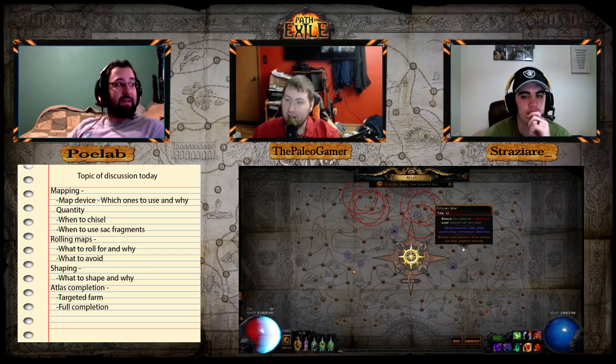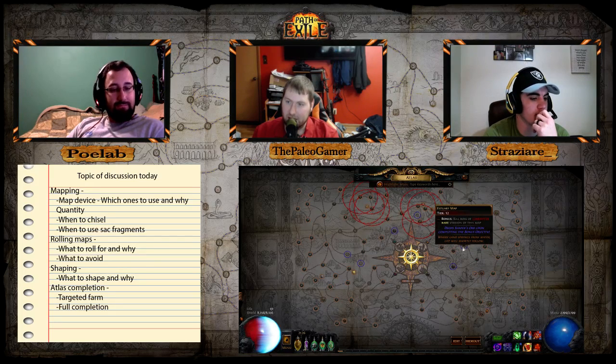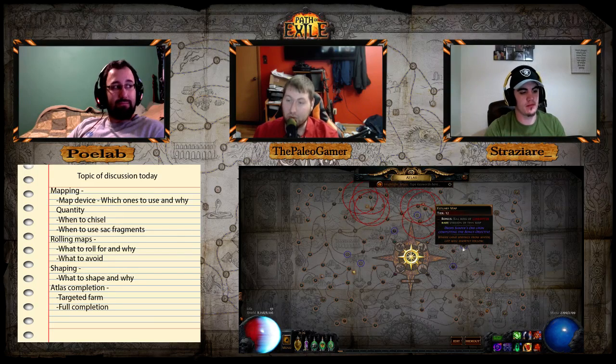Really? But yeah, so I've highlighted one of the maps he's talking about, Estuaries. It drops a Shaper's Orb by completing the bonus objective. The bonus objective is to kill a corrupted rare version of Estuary, so that would drop a shaper orb. Is the shaper orb 5 levels lower than the map? Is that how it works? Like a T12 drops a T7 shaping orb, and it makes a T12? I believe that's what it is.